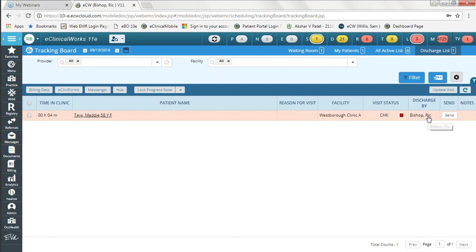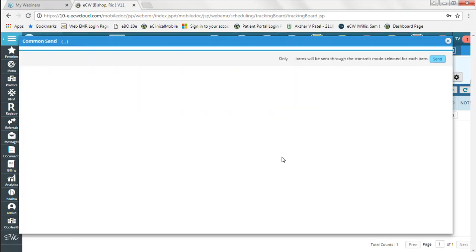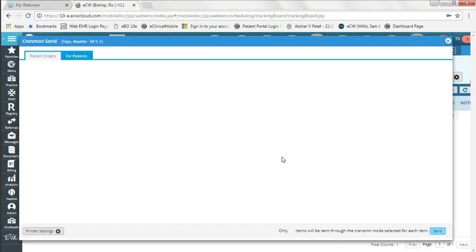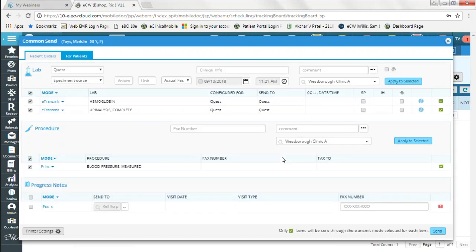Now the send button here I can click on it. It'll open to the common send window where you can quickly send all orders as well as provide patient visit summary education to the patient. So you can see my orders. And then for patients, I also see my information right there.